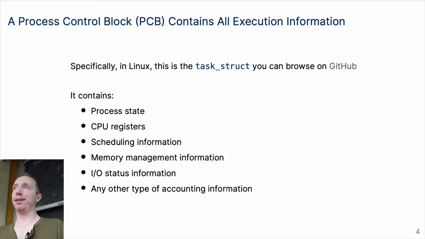Within a process, all that accounting information, in operating system terms, is something you'll find called a process control block, or PCB. It contains all the information specific to an execution of a program, like process state, which would also include CPU registers.